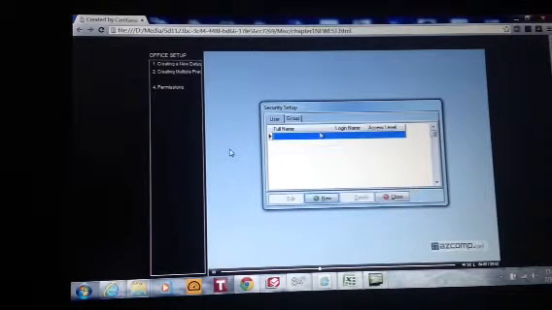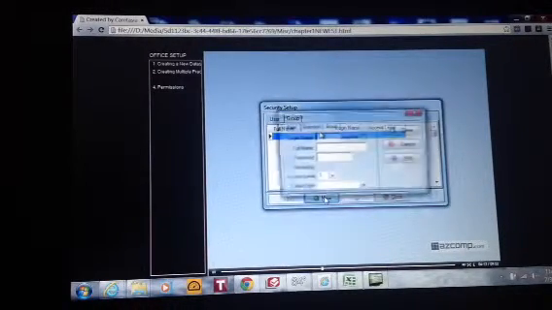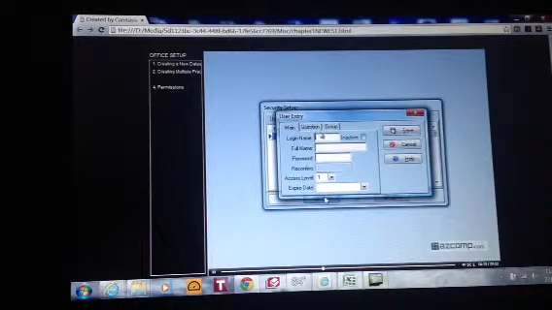In the Security Setup window, click New to add additional users to the practice. The login name is the user's code for logging into the program. This field is not case sensitive and can include up to 10 characters.